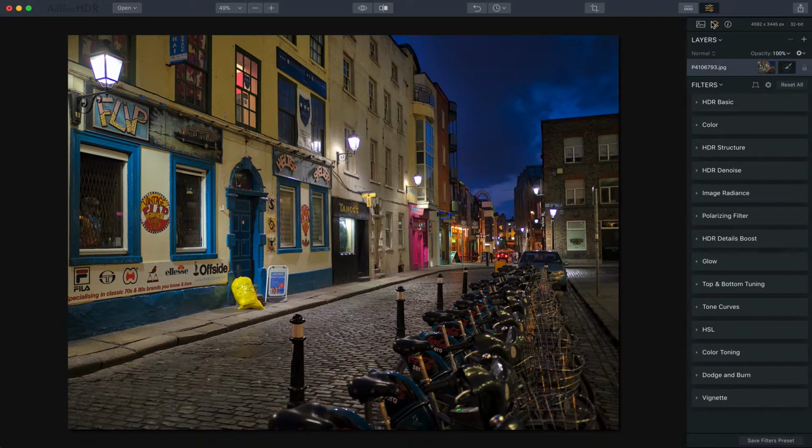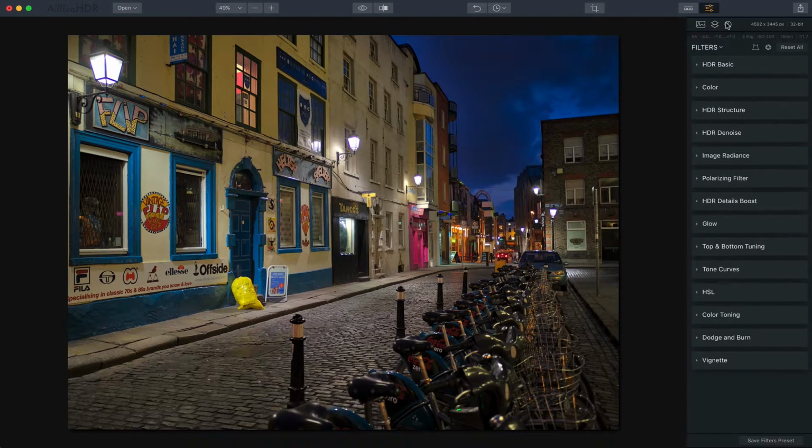This is your layers panel, which you can access by clicking that, and then to add a layer you can just say plus and add a new adjustment layer or a new image layer. The difference would be an adjustment layer is to add adjustments such as these filters down below, whereas a new image layer is either to bring in another photo as a texture or another layer to blend with the base layer that you already have.